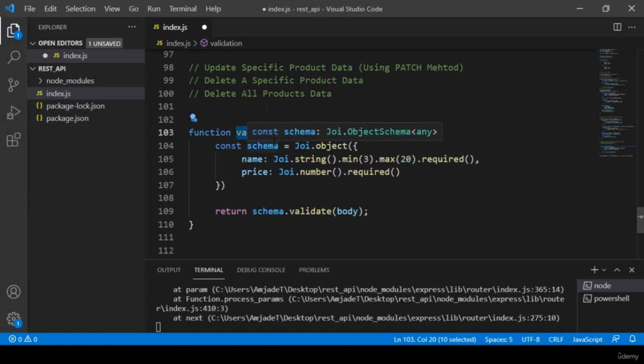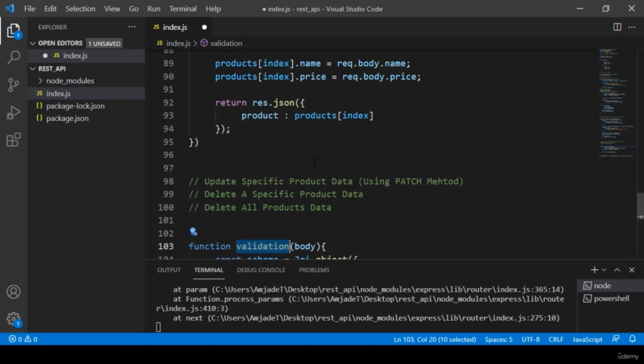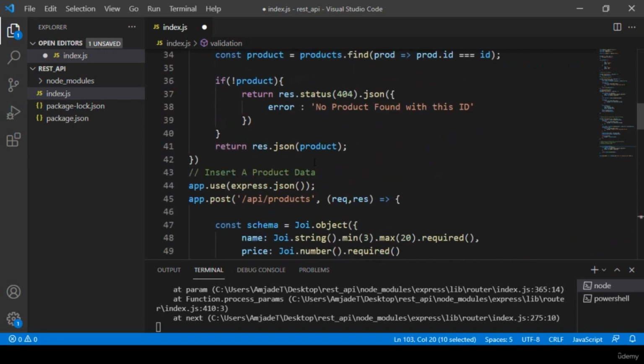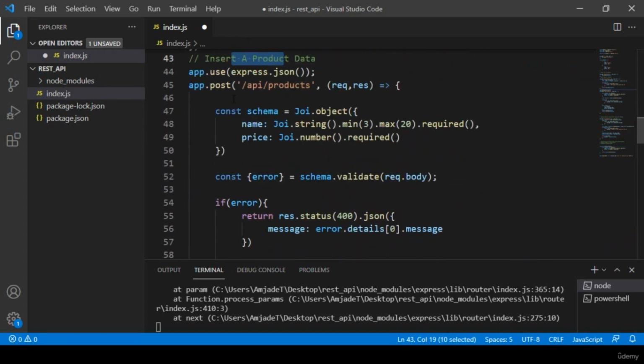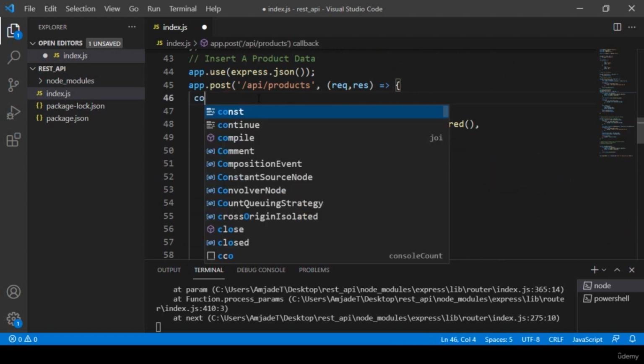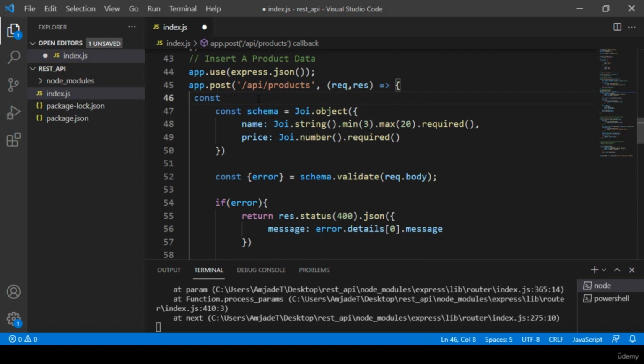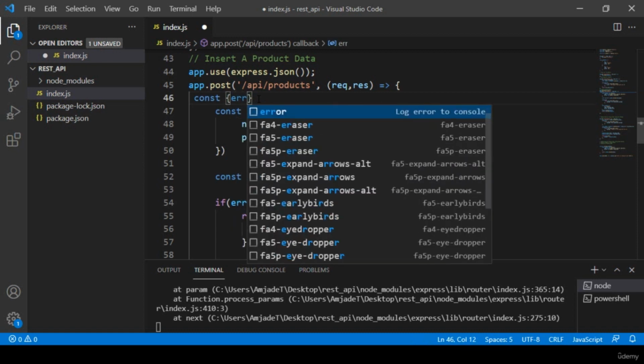Now I copy it, and first of all update our insert product. Here I take a constant variable, and I pass it as an error.